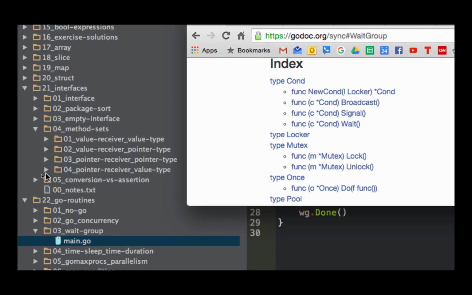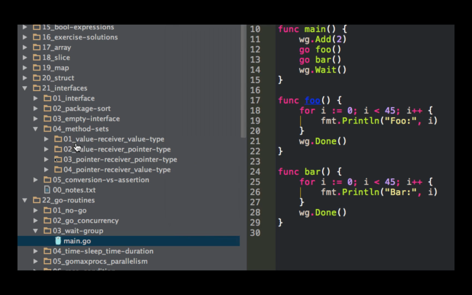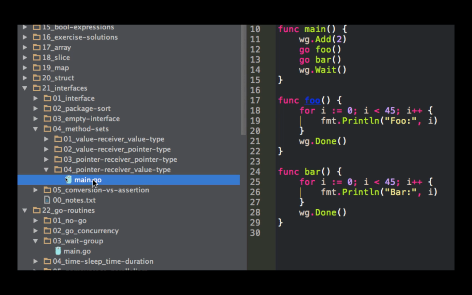All right. You could have, here is my receiver, and I could have a value here, or I could have a pointer for the receiver. So right here I have a pointer receiver, okay? And when I have a pointer receiver, what the heck? Okay, I think I might be confused, but a value receiver can take a value type, a value receiver can take a pointer type, a pointer receiver can take a pointer type, but a pointer receiver I don't think can take a value type.